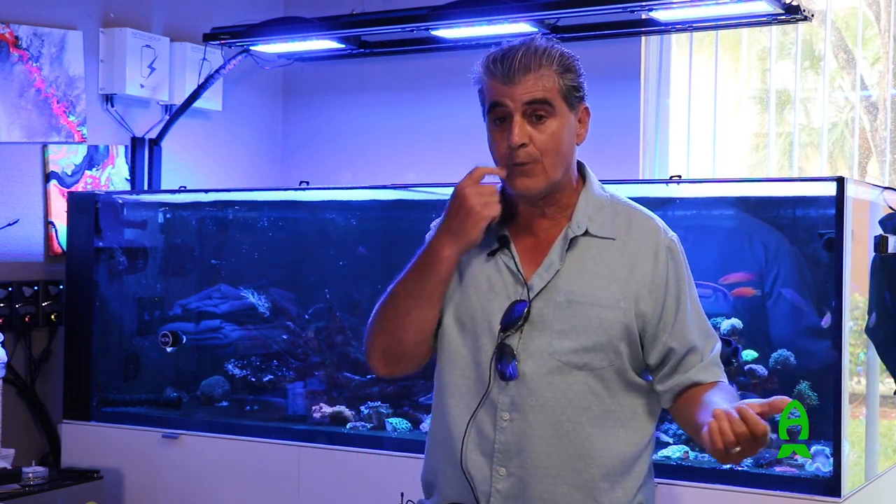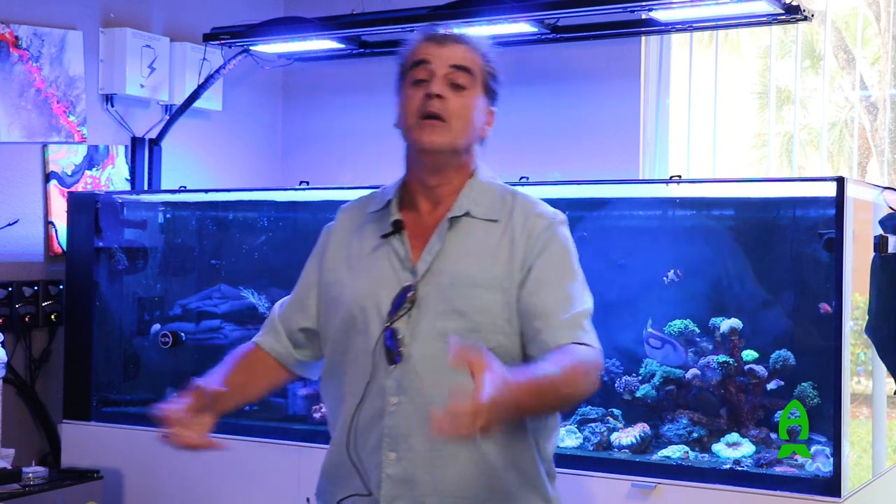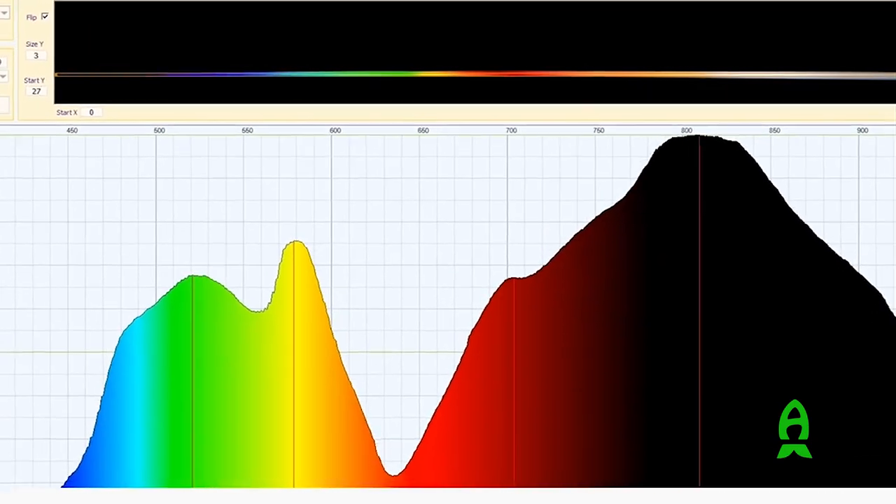There are many cases where you can get a high PAR reading from a light source, but that's not the source you want over your aquarium. For example, a high-pressure sodium light used for street lamps and agriculture — PAR per watt, it's still one of the best light sources if you're just looking at PAR per watt. But it has a lot of red with very little blue, so you can have an extremely high PAR level but the light is not appropriate for your corals. The PAR meter is essentially counting photons; it just doesn't know the specific wavelengths.